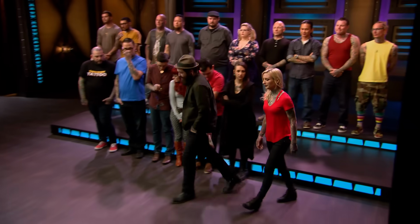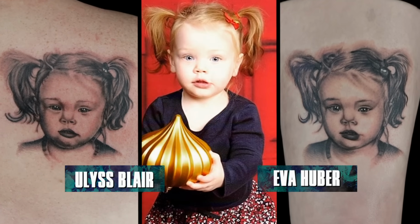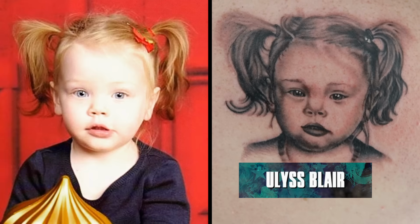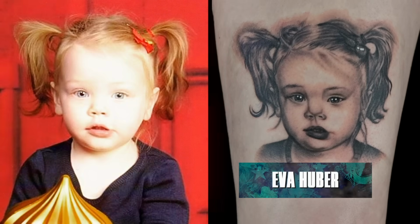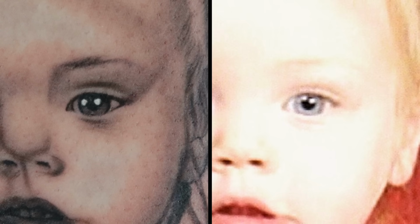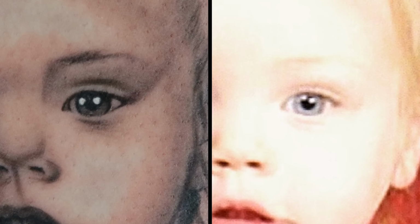Today, you had to tattoo the ultimate test of precision, matching portraits. Allegory Arts, you very clearly missed the mark on details in the photo. Y'all had the same approach for this nose, but that is not a human nose. It has a very feline look to it. Eva, the tattoo doesn't look like this little girl. The eyes, they're just different shapes. Well, Eva, I think you did get in there with a lot more precise detail in the hair. And overall, the technique and the shading is smoother, but you still distort the shape of her face. The shading you put above her left eye, you create these indentions and protrusions that just aren't there.